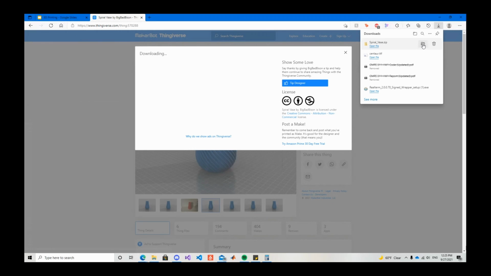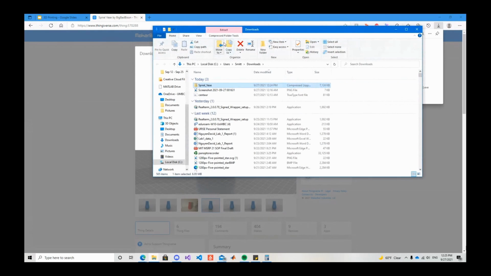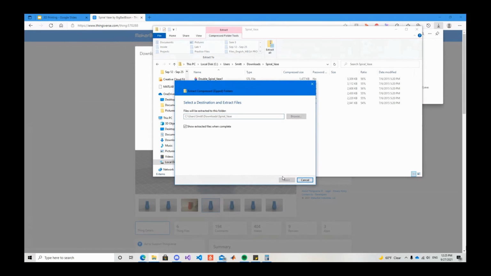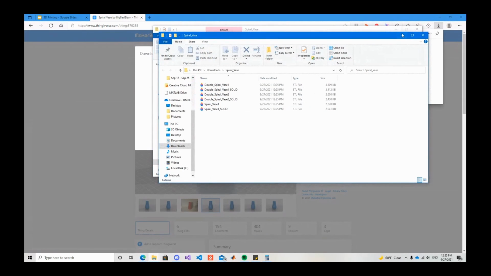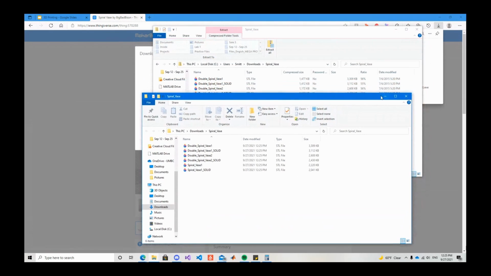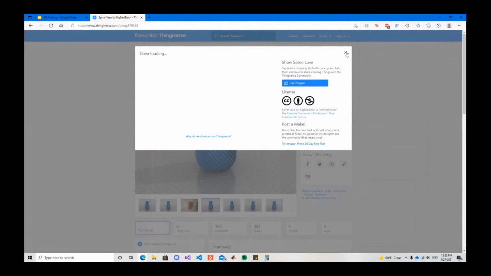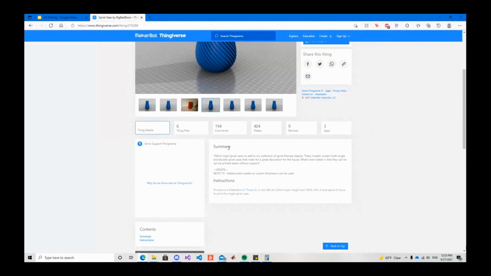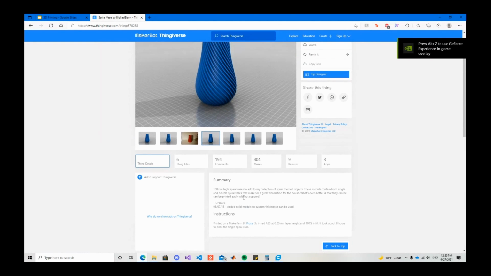Just take a second, open this, extract it. And then normally at the bottom here, people would show you their instructions for how they printed it, depending upon whether or not the print needs to be printed, quote unquote, in a certain way.